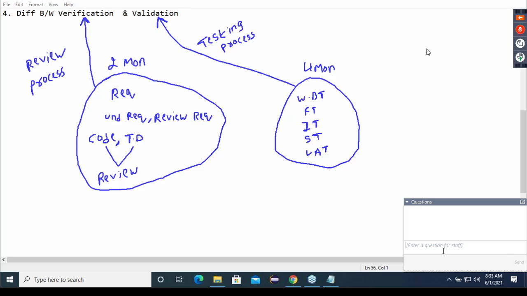Everywhere you don't have to give the definition. If you want to give, you give. He asked you what is the difference between verification and validation. He is not asking what is the definition of white box, functional, integration, system. If he asks for a definition, then you give. But repeatedly, everywhere, we don't have to give the definitions. Remember this point.